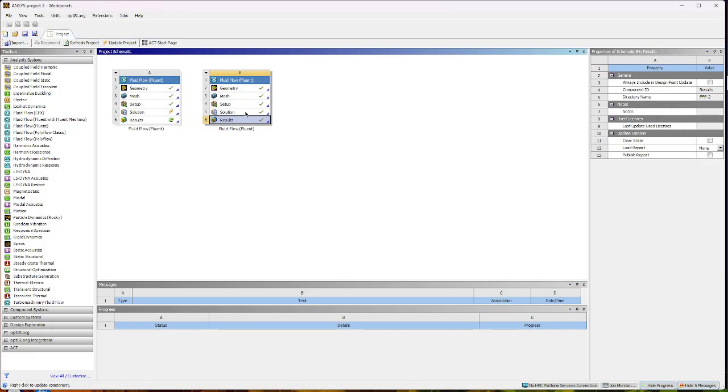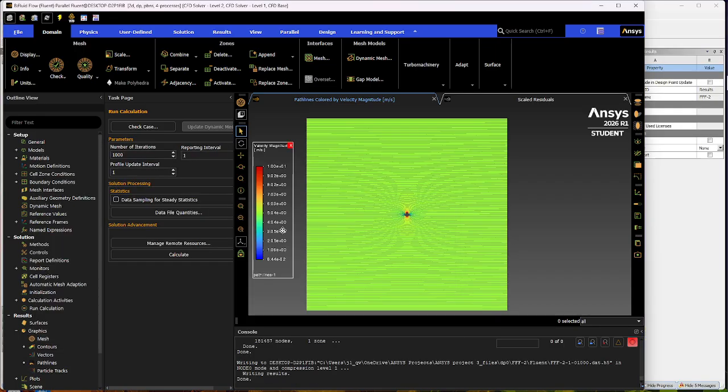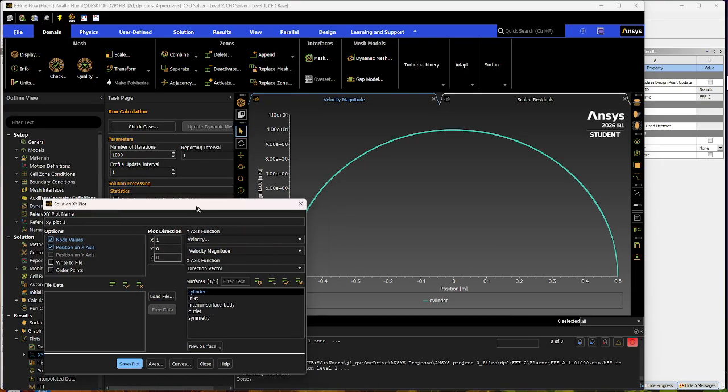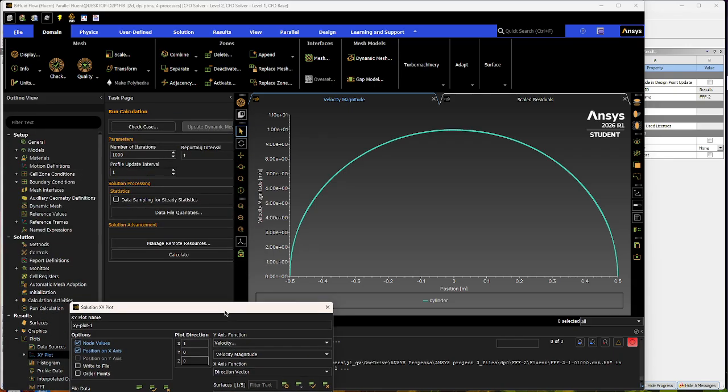Now we're going to exit out of Results. Then we're going to go back to the fluid flow. And then the other thing that we need is to plot the velocity distribution and the coefficient of pressure distribution. So I'm going to show you how to do that next. So you're going to go under Results, go to Plots, XY Plot, and then you're going to click on just the cylinder. That's all we need is just the cylinder. And then you're going to click on velocity. And you're going to Save Plot, and then that's how it should look.